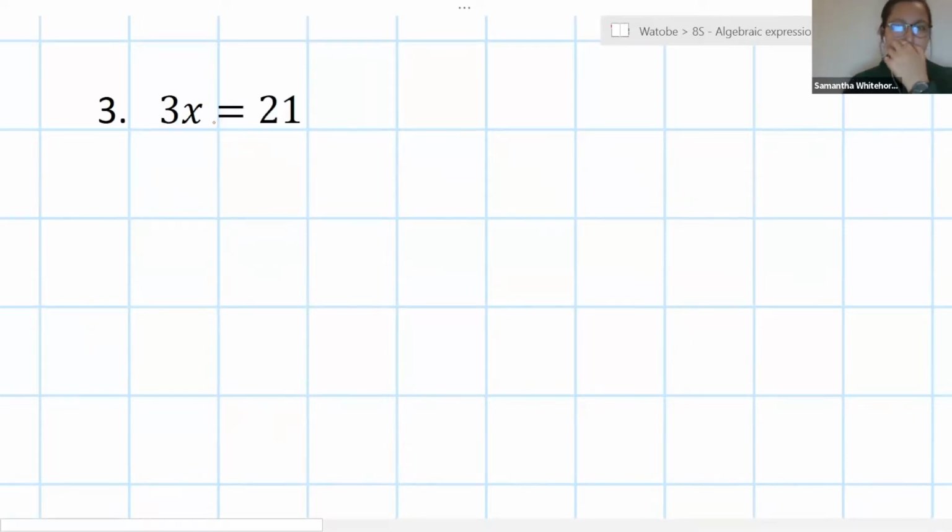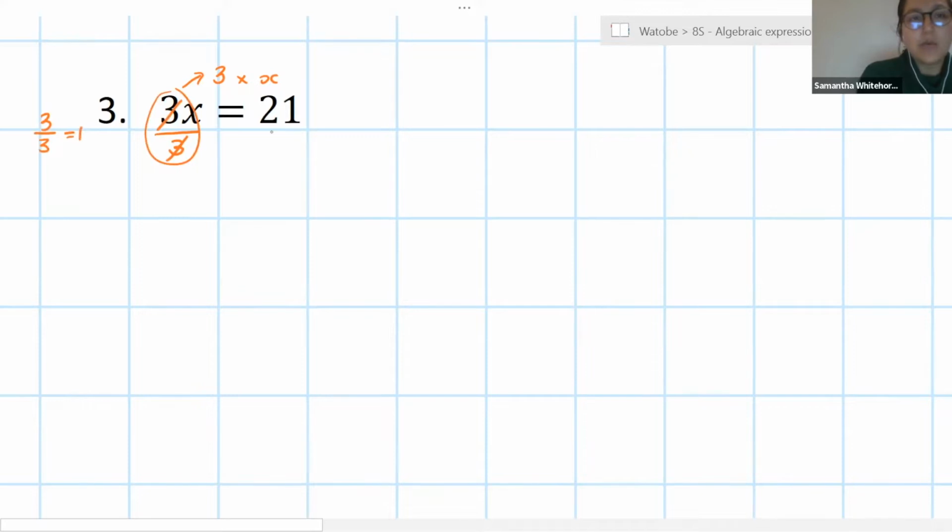Okay, so guys, remember, if we broke that term down, what that's actually saying is 3 times x, okay? So as Scarlett said to us, we need to use the inverse of that. The inverse or the opposite of multiplication is division. Now, if I'm going to divide 3 and 3, so 3 divided by 3, I know I get 1. So essentially what's happening is I'm able to cancel away the coefficient.